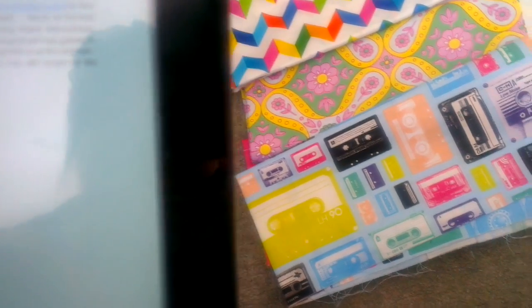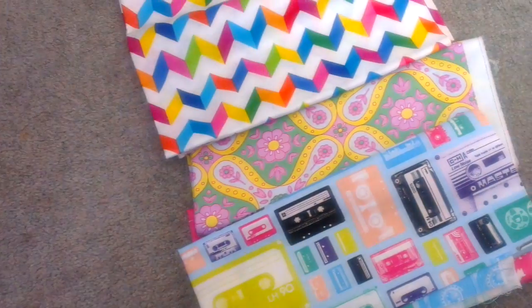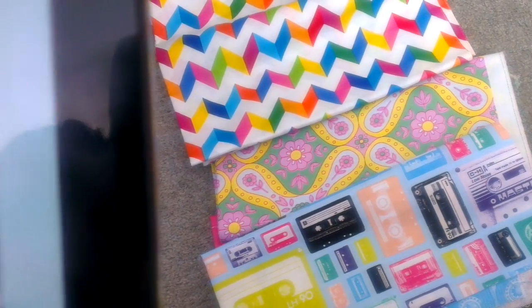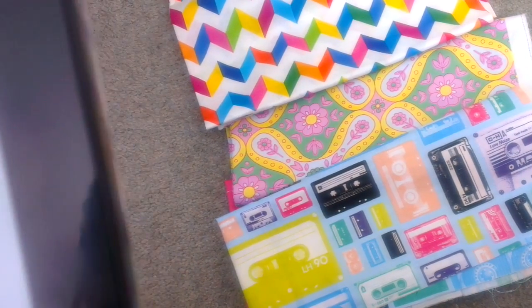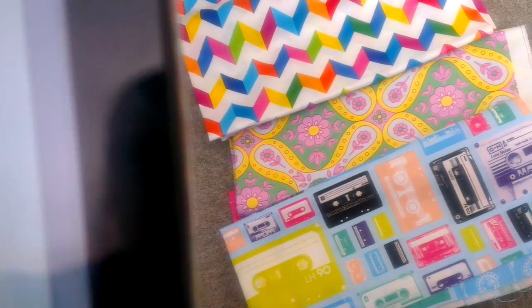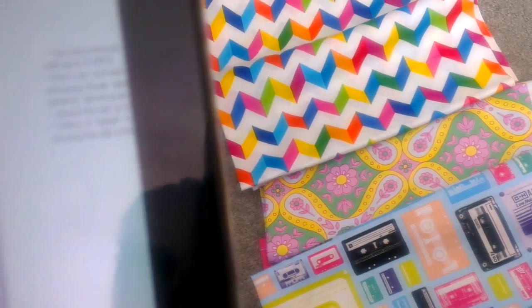There's a password to access the sew-along. I was on the website yesterday trying to figure out what fabrics to use, and there was pretty much nothing helpful on there. It certainly didn't have a sew-along that I could see, and there was nowhere to enter a password. Back to where's the printing guide? I can't find it. There's no diagrams that you would find in a normal pattern — it's just basically pretty ugly photos.